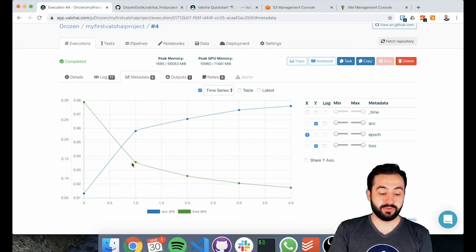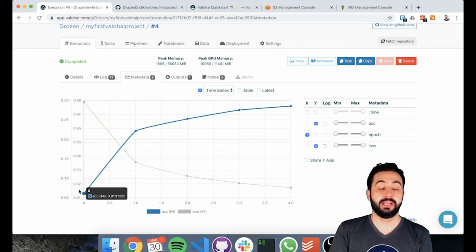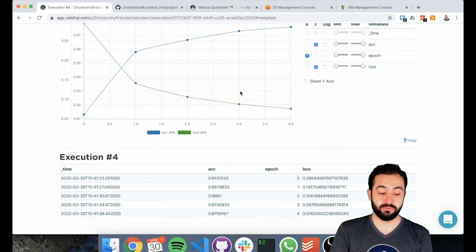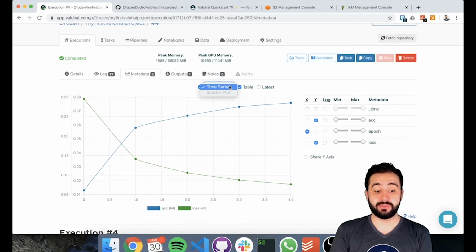Each dot here represents one epoch, and here we can see how the values of loss and accuracy develop as we go through the different epochs. We can also output this as a table below, or if we have different kinds of data points, we can use a scatter plot to visualize this.